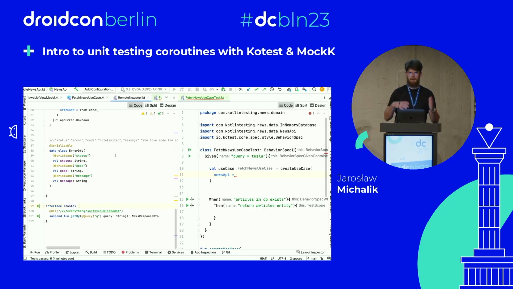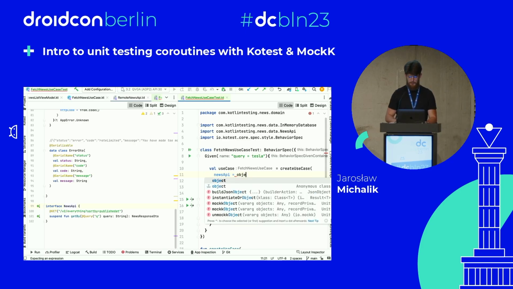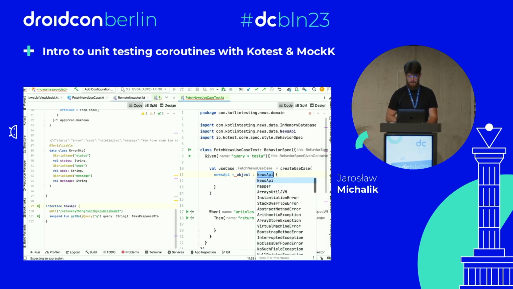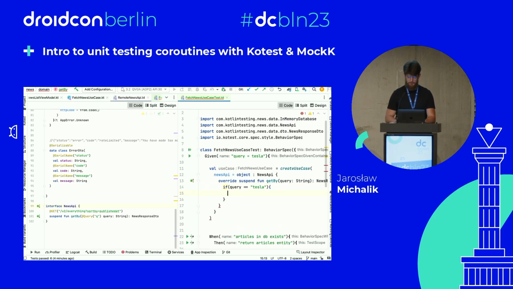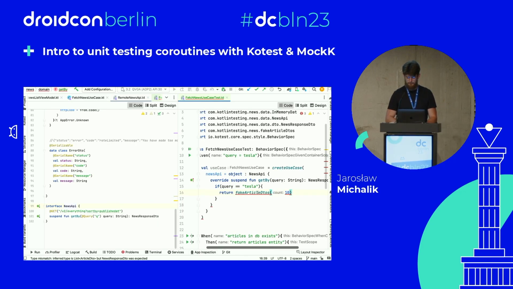This API is defined by an interface. So we can use MockK, or we can use an anonymous class. News API, if query Tesla, we will return fake article DTOs, 10 article details, I think.